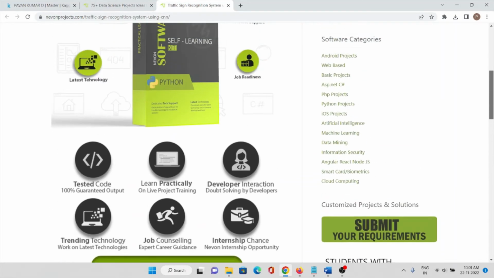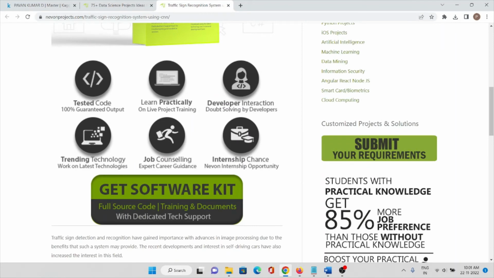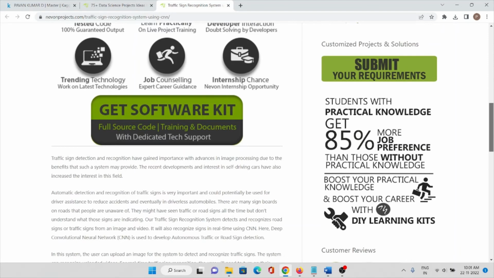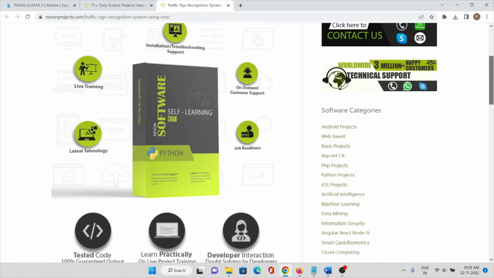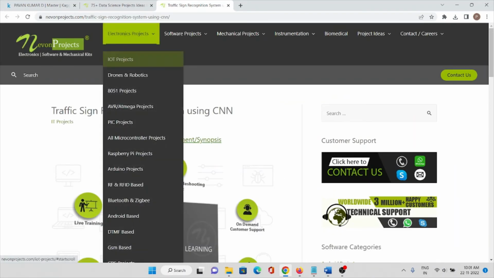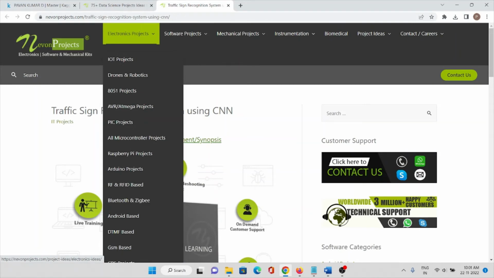One more thing, the best thing about this website is that if you want the source code, you can also get it from this website. I think for the source code you have to pay a fixed amount for that particular project. This is not only related to electronics projects or software projects.